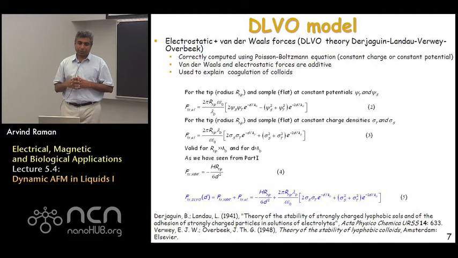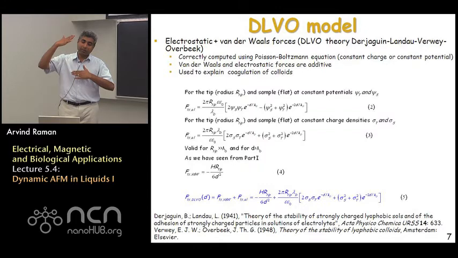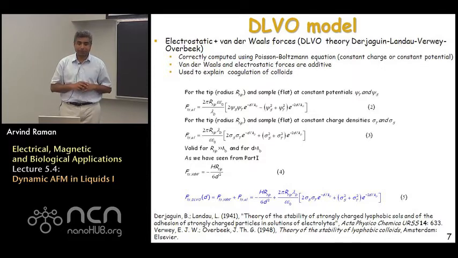The other boundary condition you could apply is to recognize that in many cases we actually have dielectric tips or insulating tips and insulating samples that have charge that develops on them by dint of being in the saline solution, as just explained on the previous slide. So in that case, what one would do is to assume that we know a certain charge density on the tip, sigma t, that we know a certain charge density on the sample, sigma s, and that those charge densities we assume do not change as you bring the tip and the sample together.